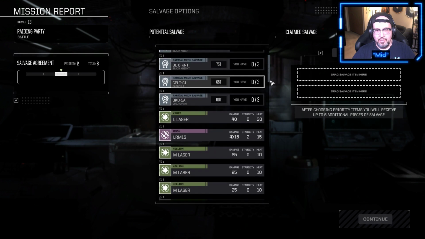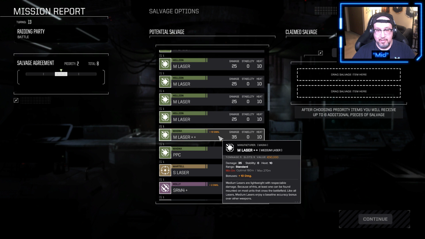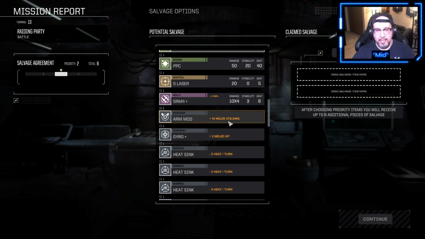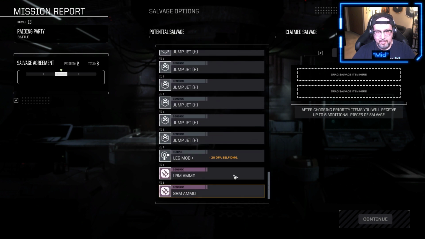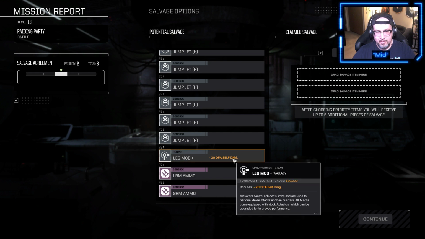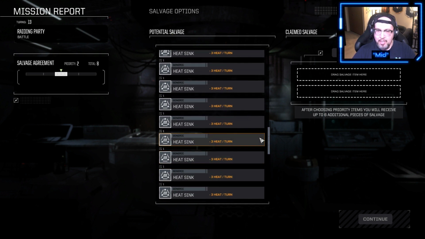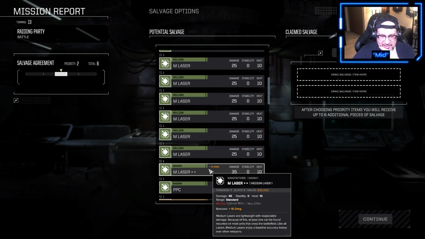Okay, well, let me look at the... Ooh, a plus 10 damage medium laser? Nice! Wow. Okay, we've got a gyro and arm mod. Let's see. Leg mod. 4 tons for that. No, I don't do that from above that often, so I can't justify 4 tons for that. Plus 10 damage medium laser is looking awfully damn good.